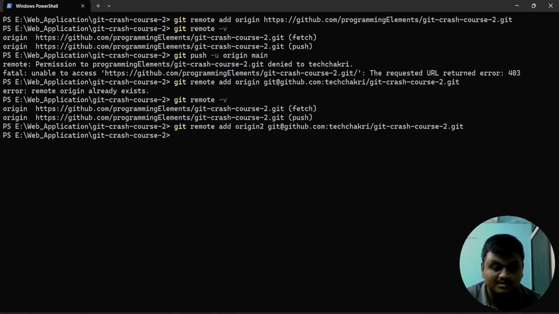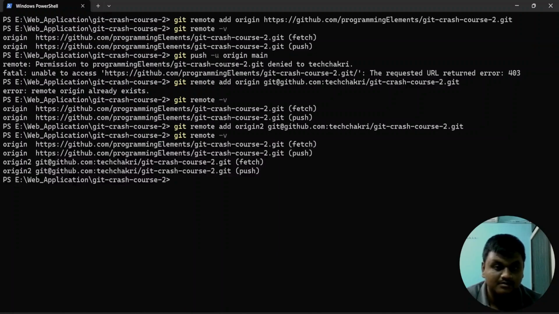See git remote -v again. Okay, two remotes are there. If you want to push: git push -u origin 2 main.